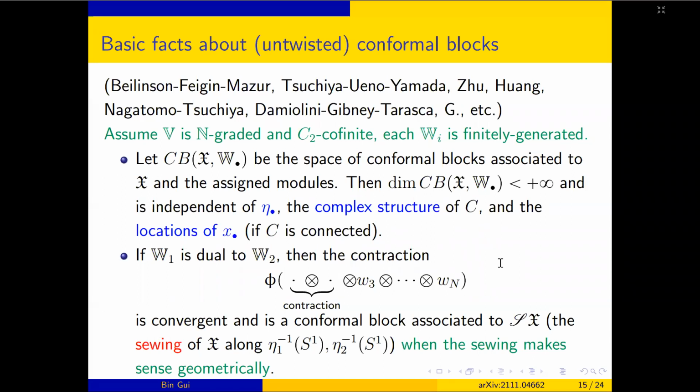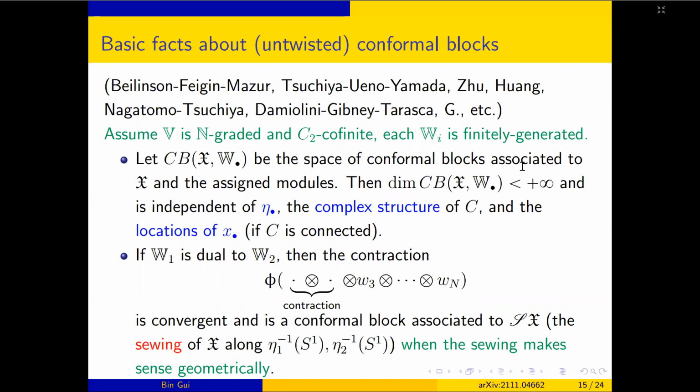And let me mention some very important properties of the conformal blocks. If you know a little bit about the moduli functors, then conformal blocks just correspond to the moduli functors, so they satisfy some properties that moduli functors should satisfy. For example, we expect that conformal blocks should be finite dimensional. Certainly for this condition to be true, we have to add some conditions on the VOAs. These are some very natural, well-known conditions for vertex operator algebras, but if you don't know this, you can ignore this and just focus on the properties. So the first is finite dimensionality.